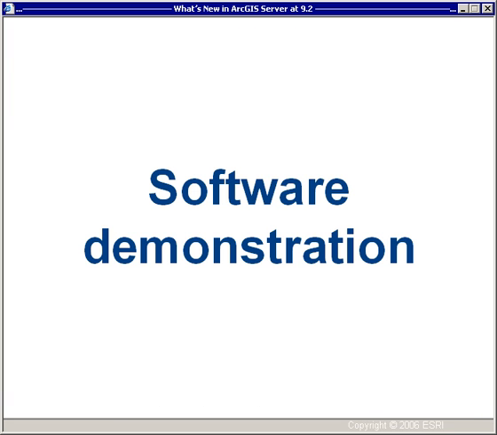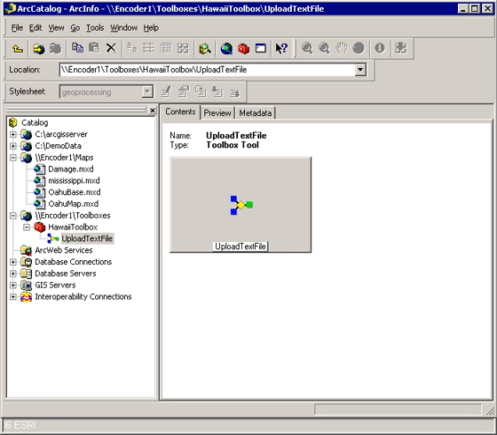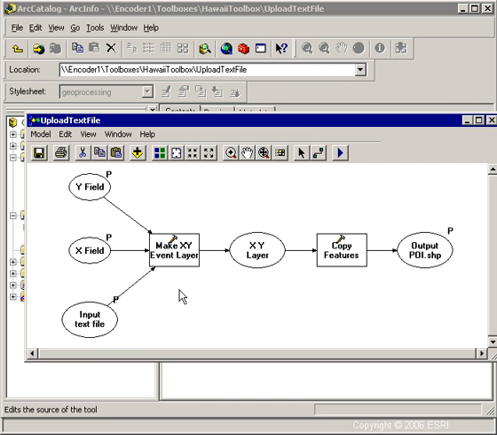This will bring us into our final software demonstration of the presentation. In this demonstration, I'm going to configure a geoprocessing service. So I'm going to extend the application we created in the second demonstration with a geoprocessing service. So let's begin with the authoring stage of geoprocessing services. Geoprocessing services are authored at desktop using the Model Builder application.